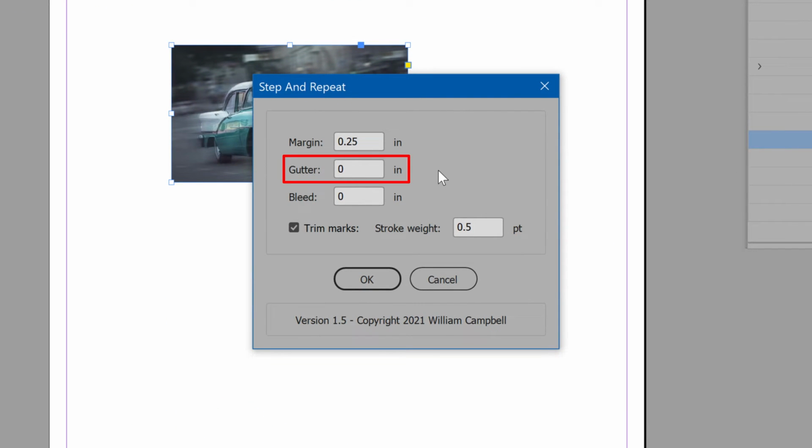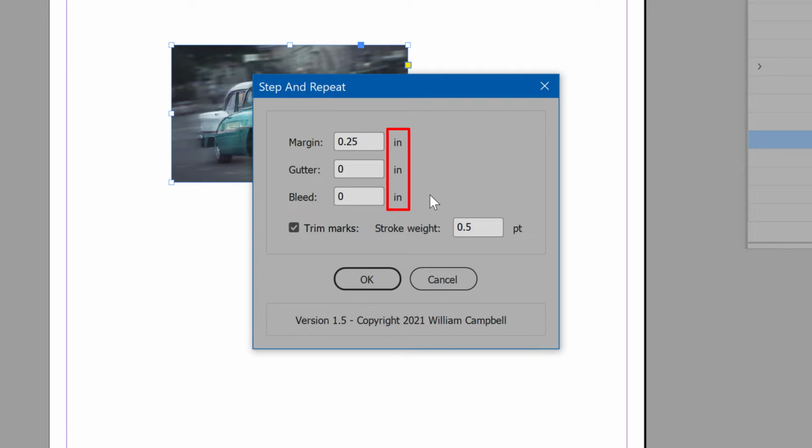Gutter is the distance between copies of the item. If bleed is greater than 0, normally the gutter should be double the value. However, artwork with a solid color background may bleed at the outermost trims, but common cut where items meet. The script handles it correctly in either case. Bleed refers to each copy of the item, not the page.